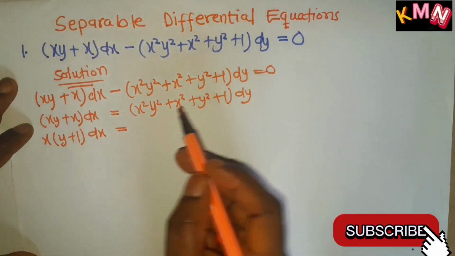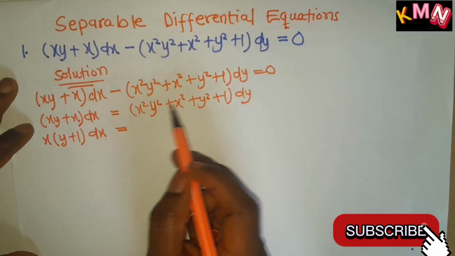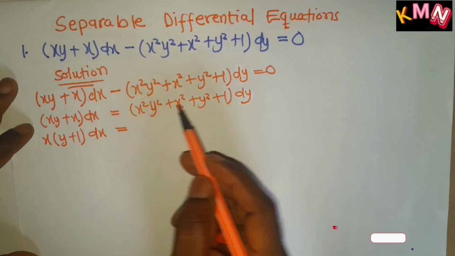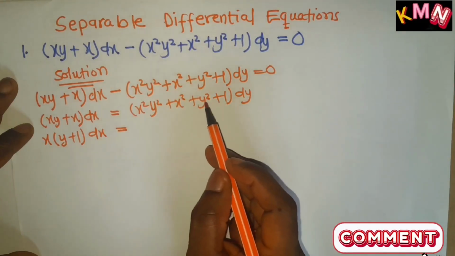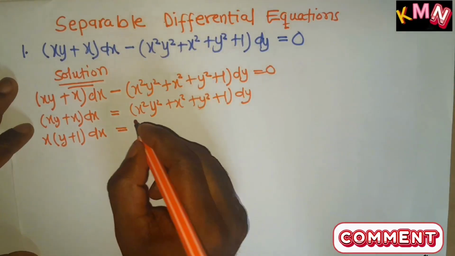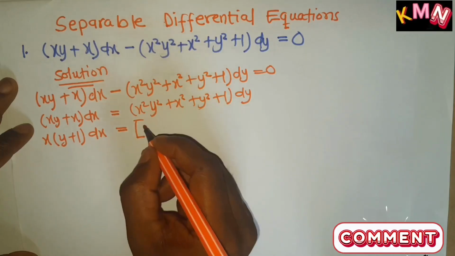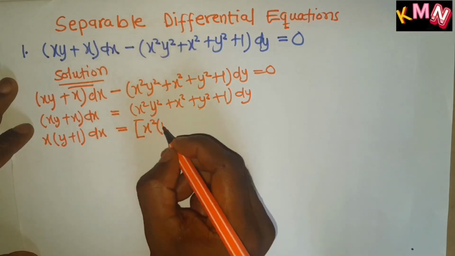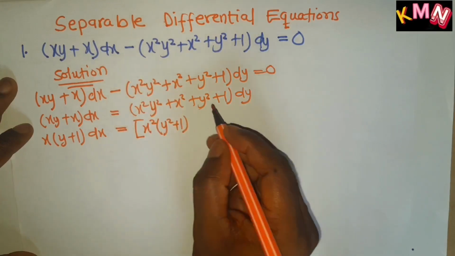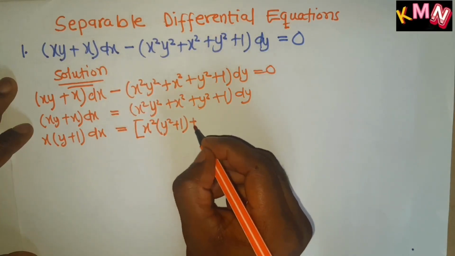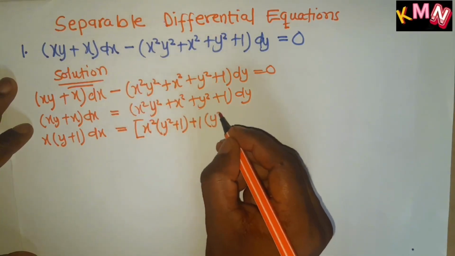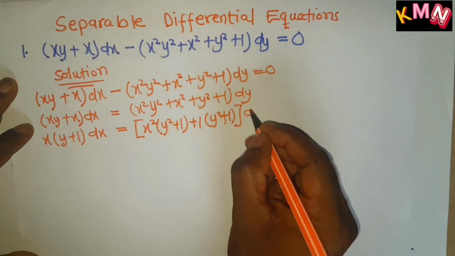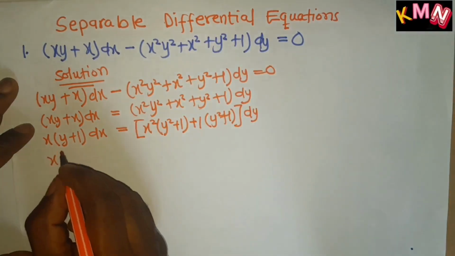Over here too, you can see clearly that when you take the first two terms and factor the x squared out, we are going to get the same thing as what we have over here. So let's factor the x squared out, and here we're going to get y squared plus 1. Over here the common factor is 1, so factor the 1 out, we're going to get (y squared plus 1) dy.